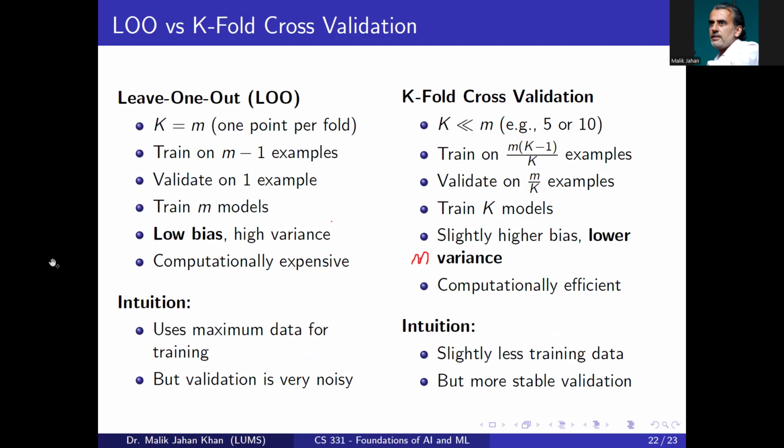So this is a detailed comparison between leave one out and K-fold cross-validation techniques. And I can leave it for you. These are the kinds of things which we have already discussed, but you can study this table as self-study just to summarize things, and the small computations we have done on the right-hand side, showing how many examples are being fed into the training exercise and how many are left for validation in the context of K-fold validation. Just verify them and try to build a good intuition behind them. These are validation techniques which will always stay with you in your entire machine learning journey, much beyond the course as well.